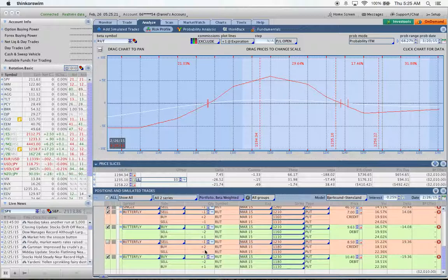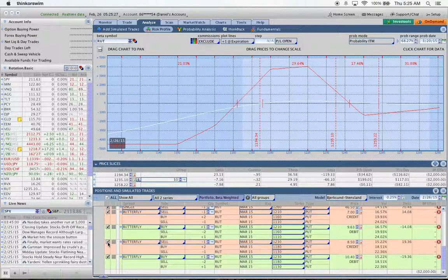So what I decided to do is just sell out the 1180 butterfly. That gives me something that looks like this. Delta goes all the way down to negative 7. Gamma ticks up. Theta stays roughly the same, even though there's a butterfly and a split strike butterfly in here, and vega goes up a little bit. But I feel much more comfortable with this position, because even if we trade up to 1240, 1245, there's still positive theta at this price point. It really isn't until we get up to 1258 that the position starts to go underwater.